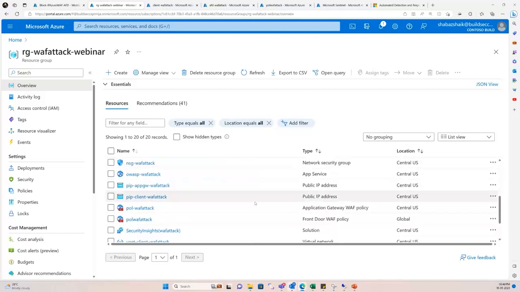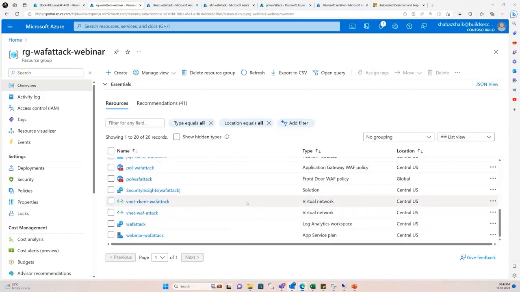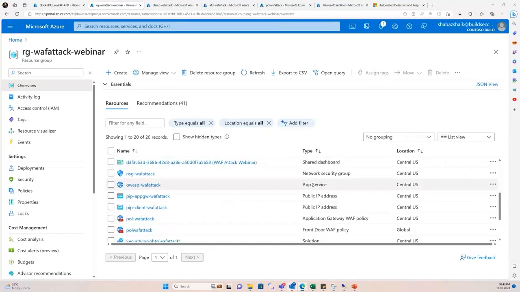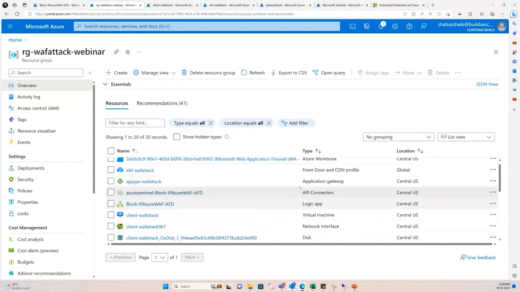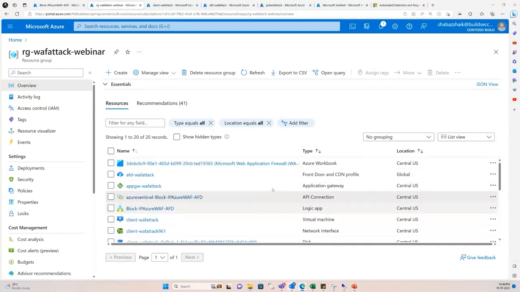And we have an app service that is hosting our website, which we are using for this demo. This app is being protected by WAF behind the front door, which is the AFD WAF tag. This is the front door resource we have, and this app service sits behind it.